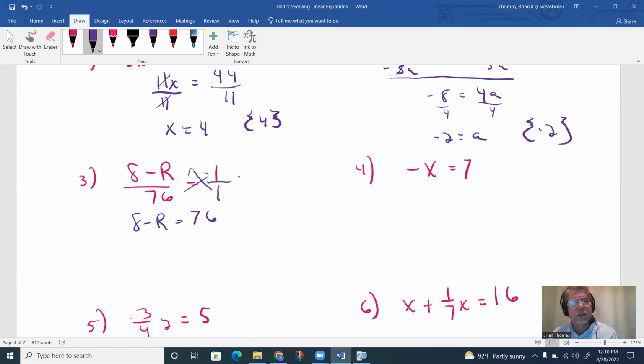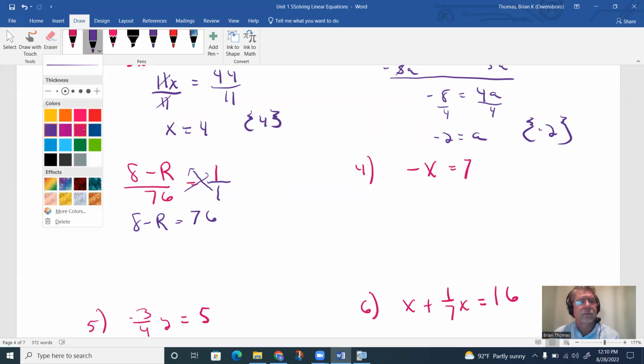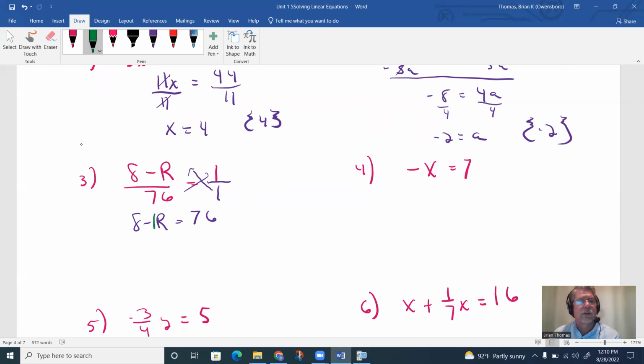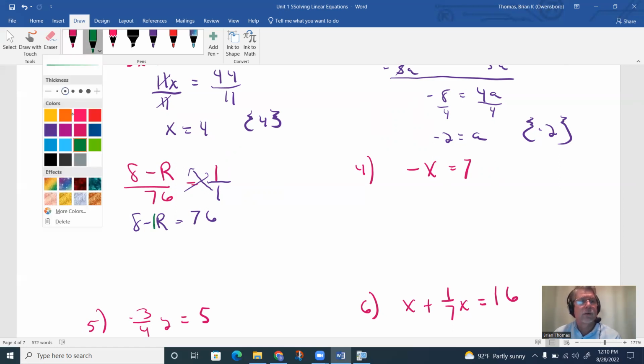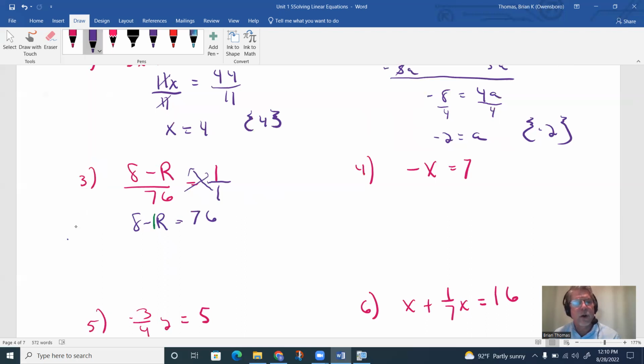Now the coefficient and the constant, notice how the coefficient here would be a 1 here, a negative 1, if you will. So the constant is actually the 8. So I want to go after the 8 to start with by using a negative 8 there, as long as I put a negative 8 over here.